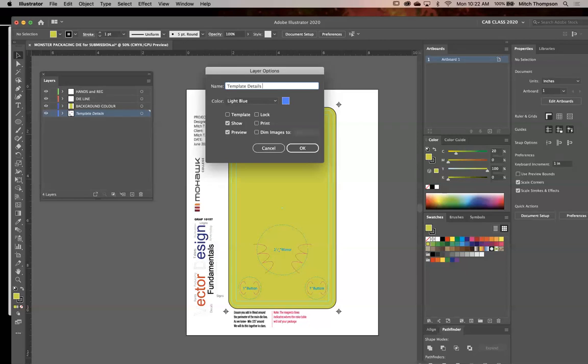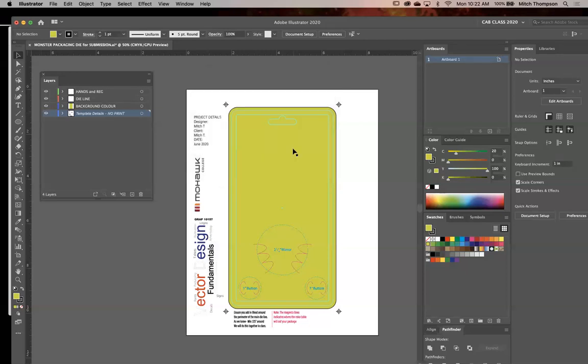If I want it to be even more, I'm going to be crazy because I like to do this. Template details, no print. And no print. Yeah, check it out. Good, eh? All right, everyone. I'm going to go get a coffee. You guys go ahead and rock and roll.